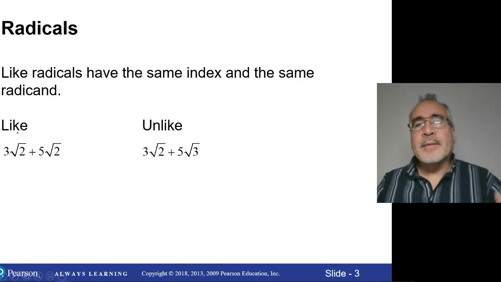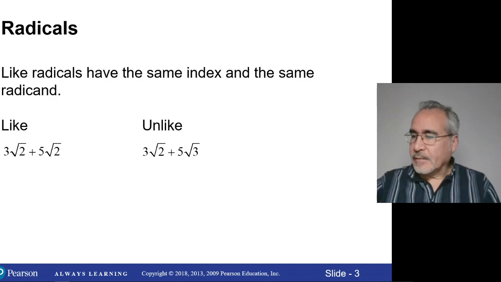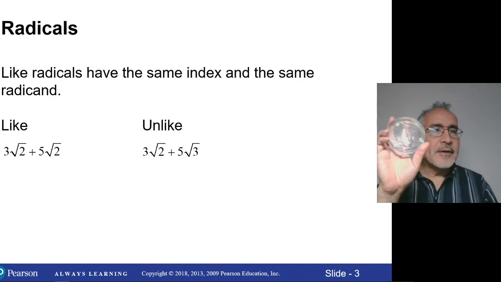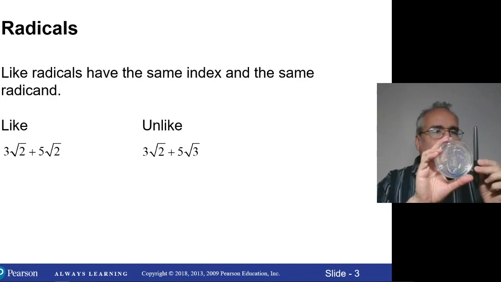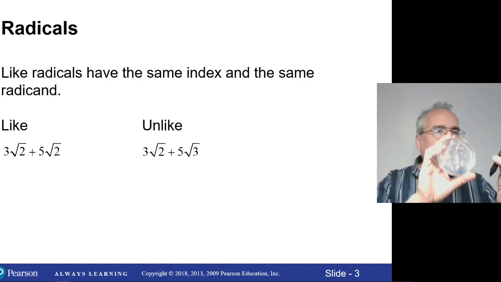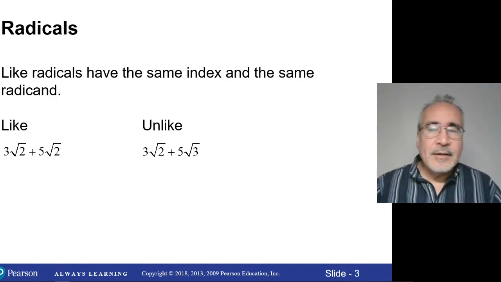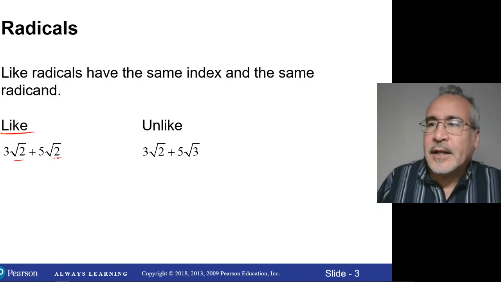So first of all, before we can add, remember when we're adding things, we always have to have like things. I've got this paperweight or trivet thing and a pin. You can't add these together and say you got two somethings. No, it's a pin and a trivet thing. So whenever we add or subtract, for that matter, we need like things. We need things that are similar. So the radicals need to be the same.